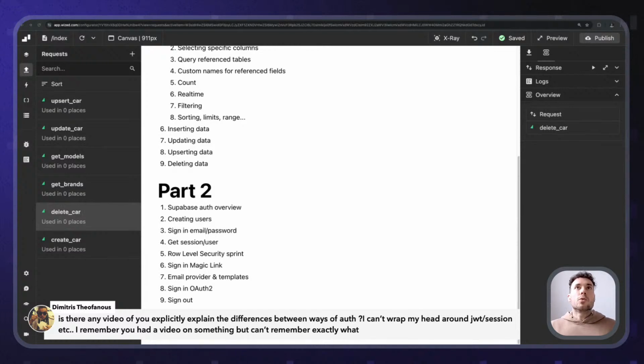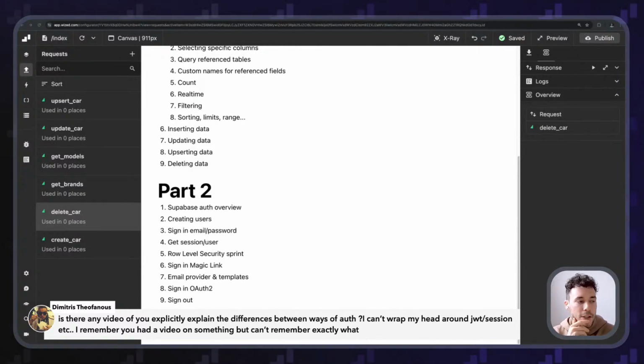Do I have a video about it? I've talked about authentication in the past many times, but I don't know if I have a video explaining the differences. That being said, Demetrius, I can explain those differences maybe like 5 minutes before ending the live stream. What do you think? I think that I can give you a pretty good understanding just with a quick 5 minutes. I can draw a couple of diagrams for you to understand it better.